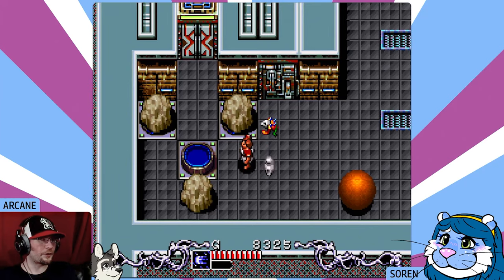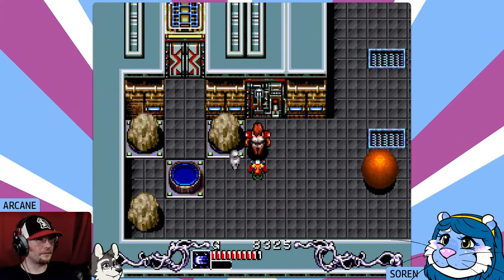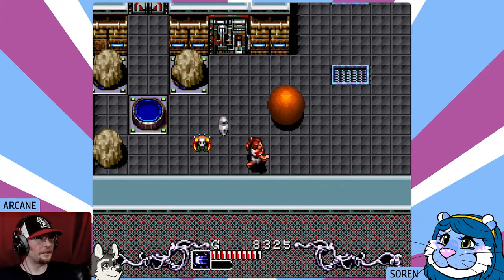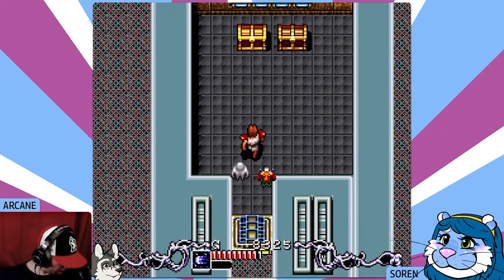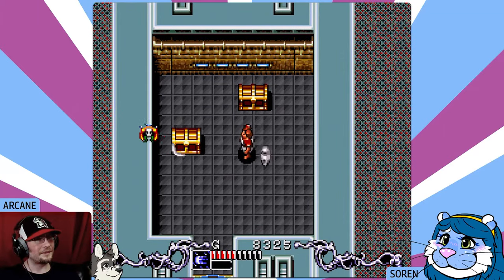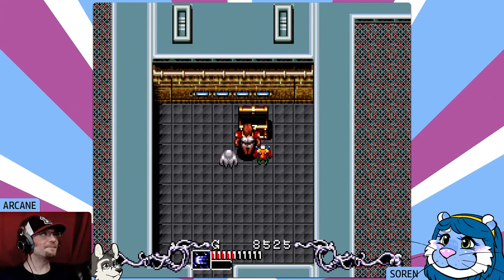Okay. So if you push the rock on the bottom all the way to the left. Damn it. Get the ball on the bottom line there. Beep. There we go. Yay. Ah! Mimic! Oh no! You found the basement key. Oh, where the hell else is there a key spot?